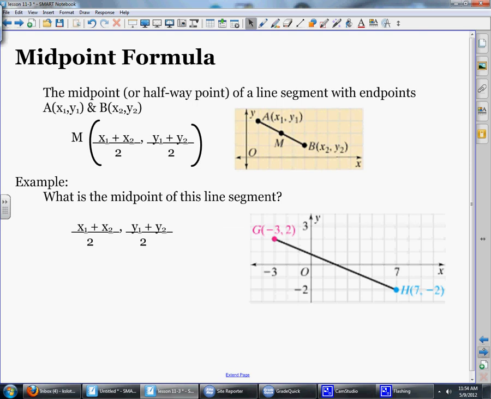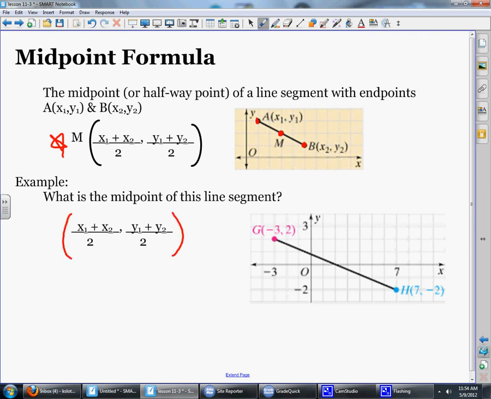All right, the next formula that we're going to talk about today is the midpoint formula. And here is the formula for that. You need to make sure you copy that in your notes. The midpoint is the halfway point between the 2 points on the graph. So this here would be the halfway point between those 2 points if you connected them together with a line. The formula for that is you add the 2 x's together and divide by 2, add the 2 y's together and divide by 2, and that gives you your midpoint.